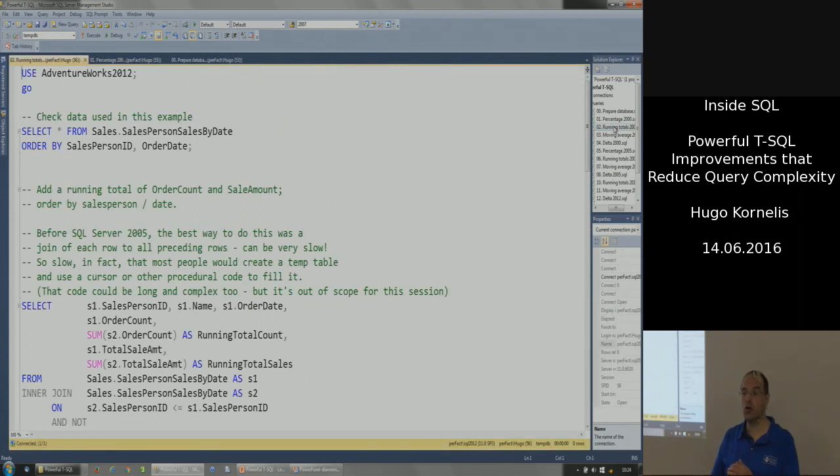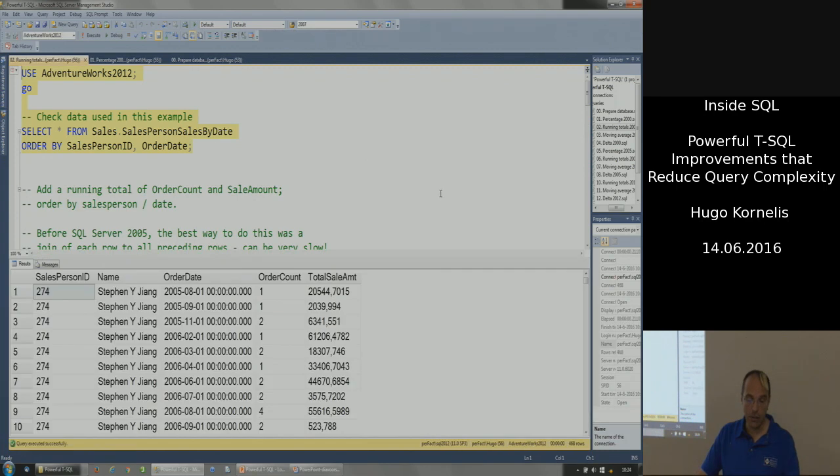What about running totals? Has everyone ever needed to add a running total to a report? I see some people nodding their heads. Either they have fallen asleep or they have had this problem. So we're now going to look at the salesperson by date example, which looks similar, but now the aggregation is based on the sale date instead of the territory. Now, in this report, we might want to add a running total, see how much they have sold up to that date.